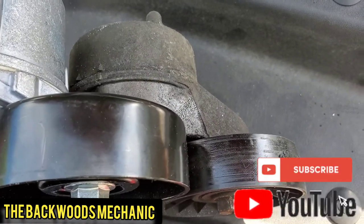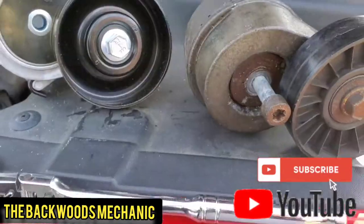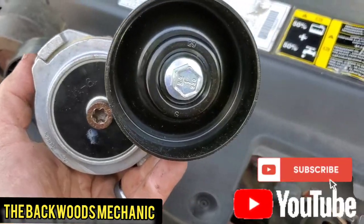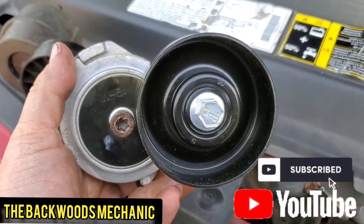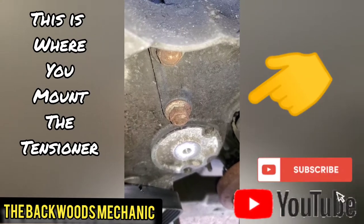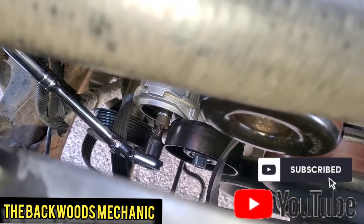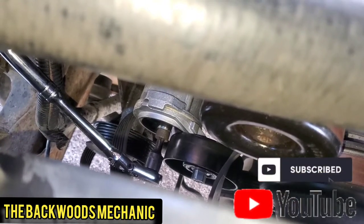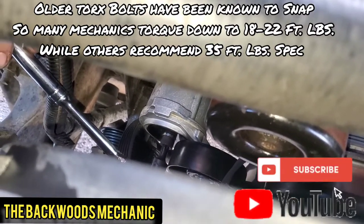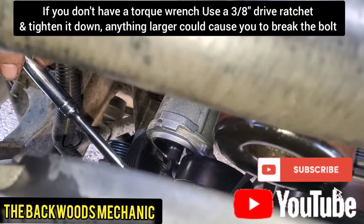Good thing about this one is it's steel and a little bit thicker than the plastic one - you can see where it's got the bearing on the back side of it, so that's what it should be. You will be using the same Torx screw usually, so if you don't damage it, just pull that out, clean it up, and slide it right back through here. All you've got to do is stick your ratchet back down in here, start tightening it up, make sure it's good and snug. You are supposed to take a torque wrench and make sure it's got the proper amount of torque - right there on screen is the proper amount for this truck. Check what the proper amount is for your vehicle before installing it, consult your manual or look it up online.